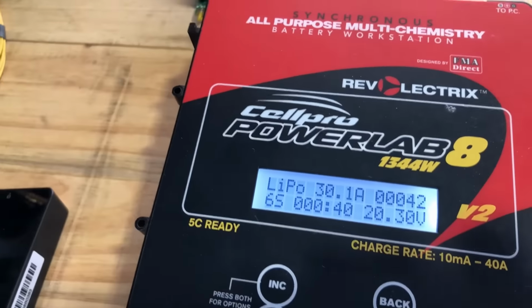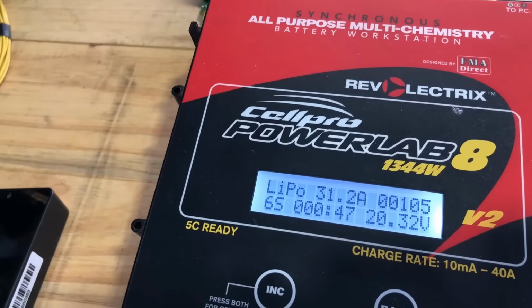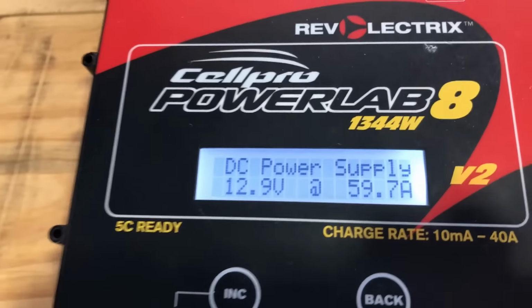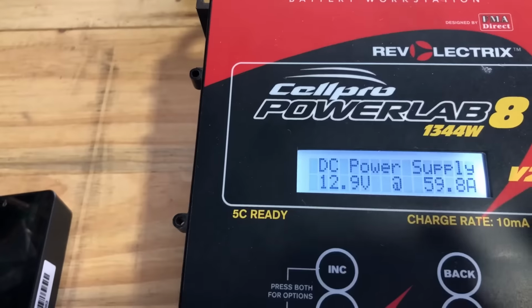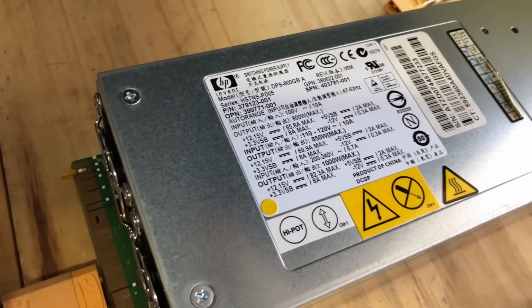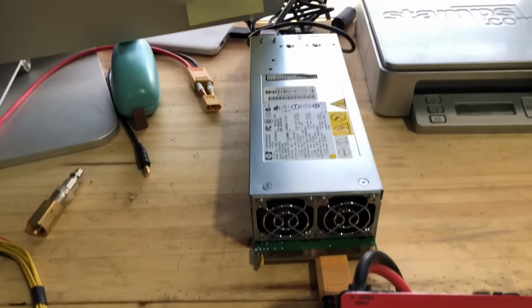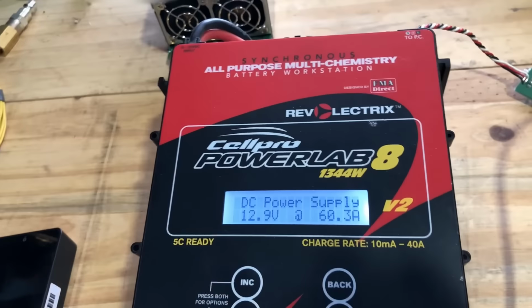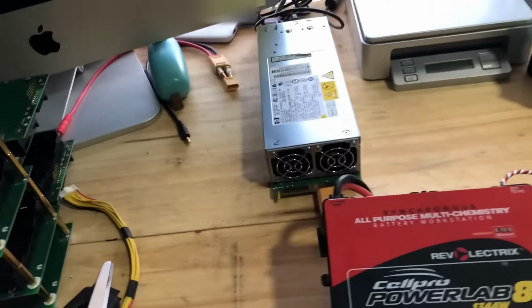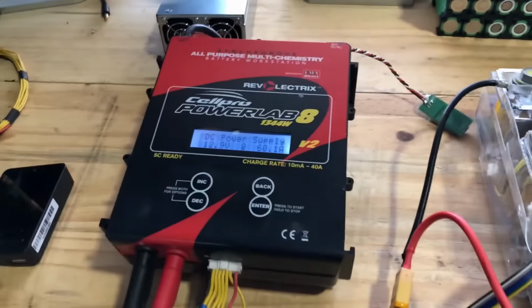Okay. Oh my God. Ooh, look at that, 31 amps. Let's look at 60 amps. 60 amps on the power supply, which according to this thing can do 82 max. The thing is going. Oh my God. Sounds like it's gonna blow.